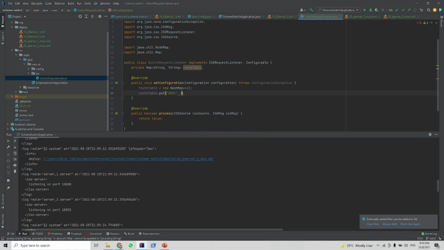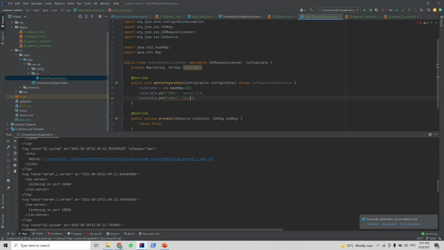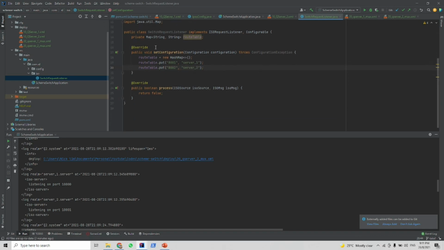B001 is server 1, and the other one is server 2. Okay, so we build the route table.